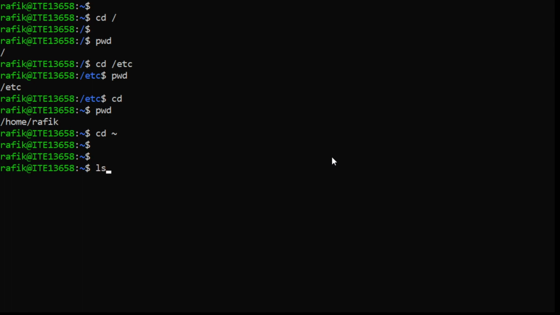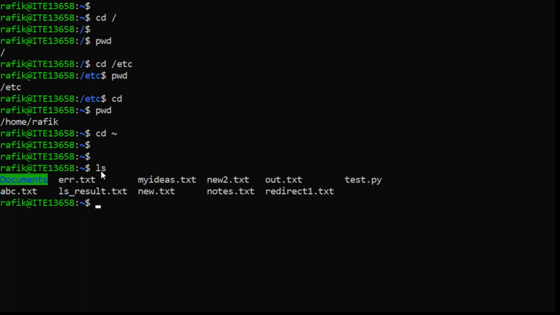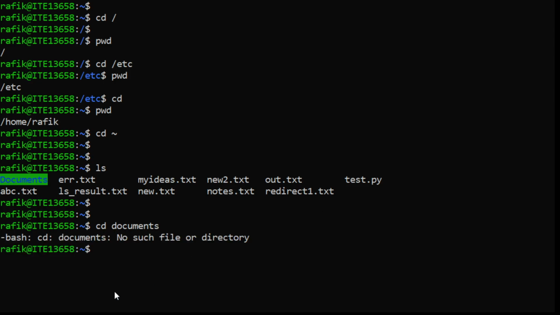Now let's see, for example, what do we have under our home directory? We have a directory called Documents. If I want to go within this directory and I do cd documents like this, notice that the D is not a capital letter here, then this will not work. The system will complain that there is no such directory. We can't find this.